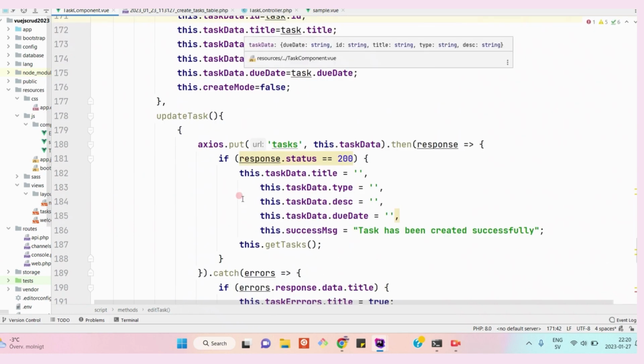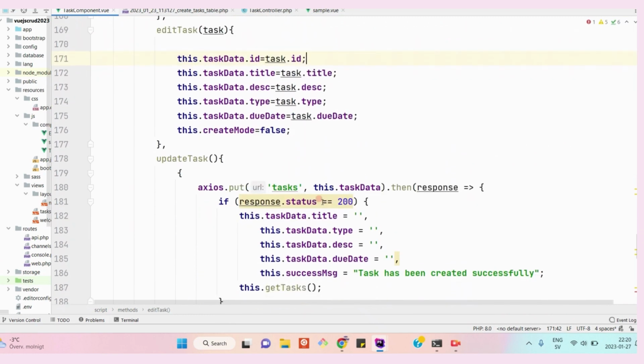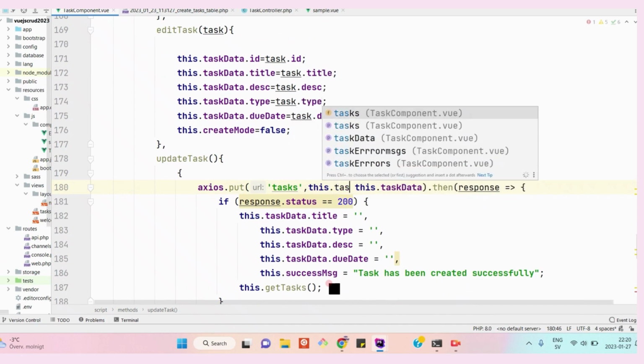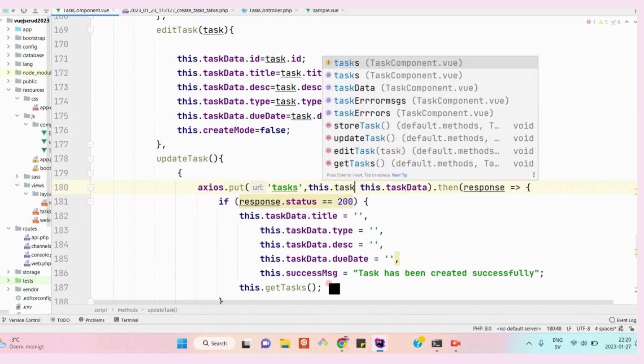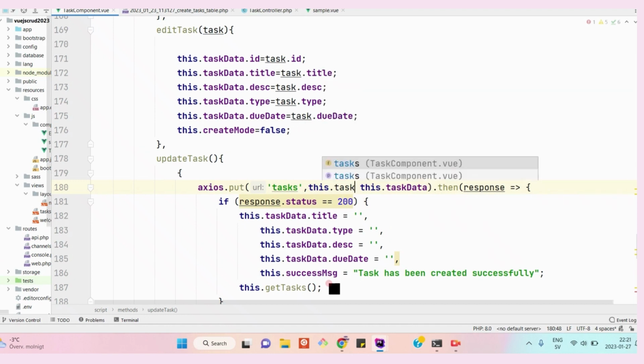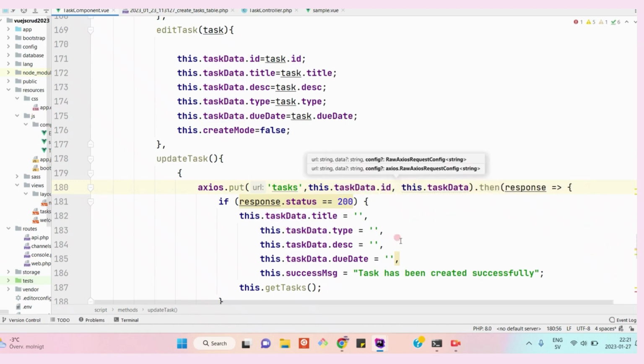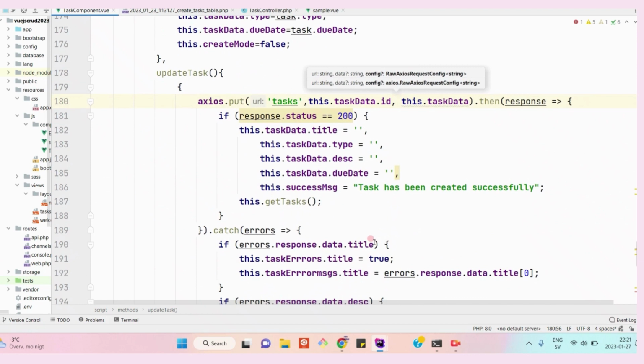Perfect. Now when the update button is pressed we can pass the data id also. And then if the response is successful we need to empty the values.